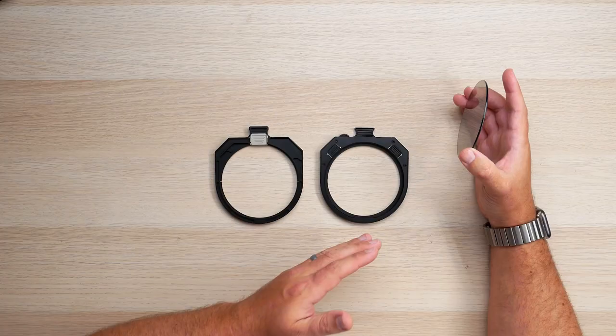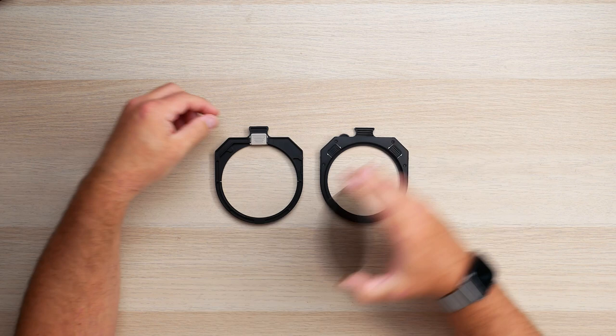So we would use this for things that have reflection, that have glare, or if you're shooting outside and you want to bring the sky or the intensity of the sky down. It feels like magic, but again, we need to make sure that this can rotate. And that's, again, going back to the Mirage filter, it does have a rotating tray. The rotating tray works quite similarly to the standard tray, but instead of having one tab here, we actually have two kind of on the angle here.